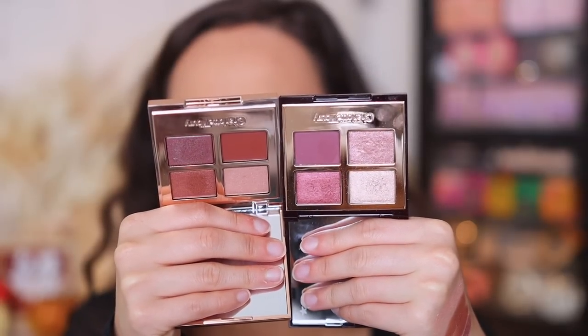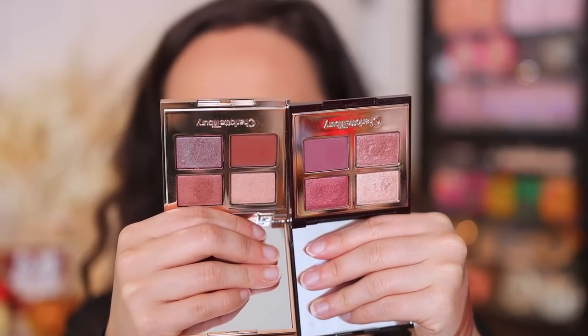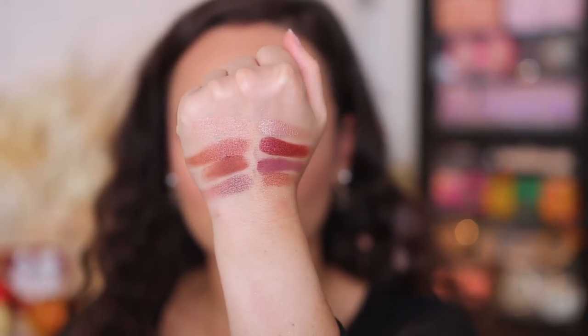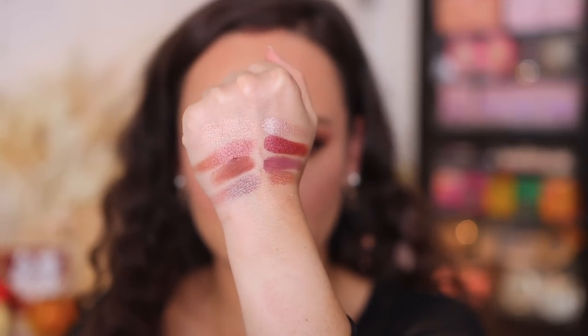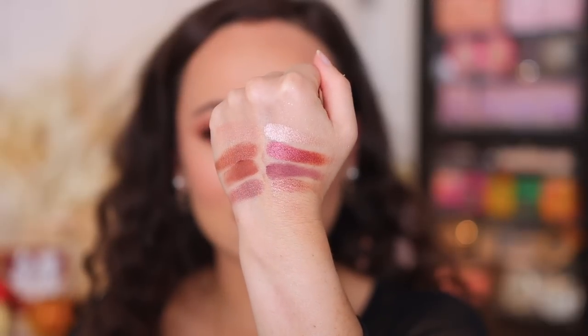These two I almost didn't compare, but I thought I would just in case you're curious — I put out Mesmerizing Maroon. The Mesmerizing Maroon is very, very different in that it's much more purple, but I thought I'd compare the two because that purpliness kind of brings out the vibe of the duochrome shade. Let's see how they swatch side by side. Obviously definitely much more purple. I have to say the Mesmerizing Maroon formula seems better than this formula — it seemed extra creamy to me. But anyways, I wouldn't say these two are very comparable. And there we have it.